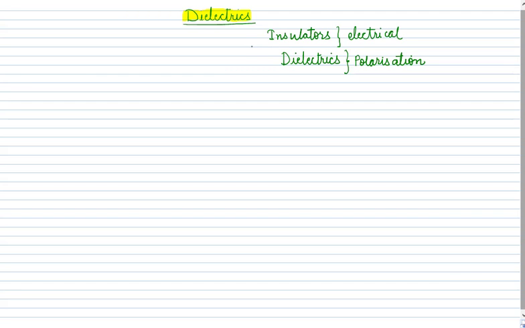There is a lot of theory we want to study, but let us start with, for example, the conductors, which we were studying till now. When we have a conductor, it may be a metallic conductor or any conducting material, and we keep this conductor in an external electric field, which we represent with the symbol capital E.